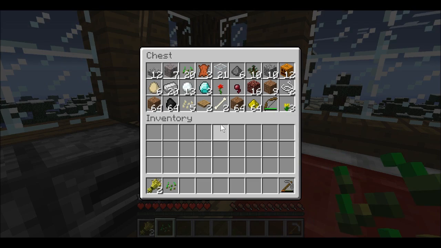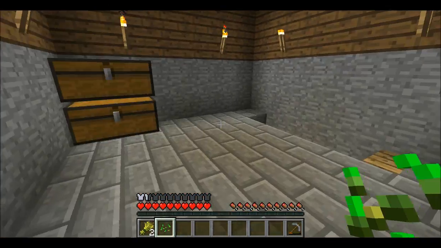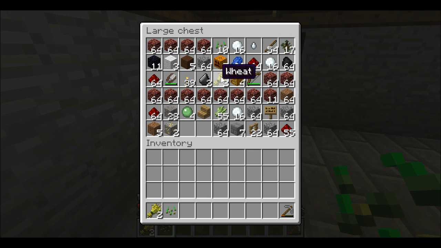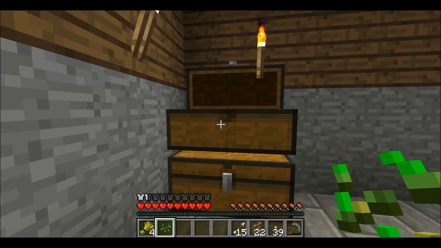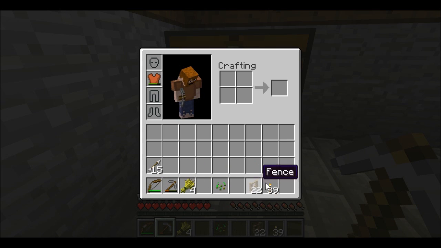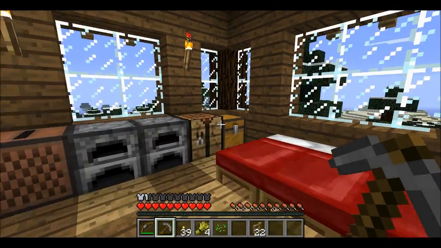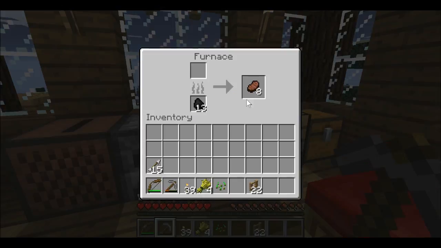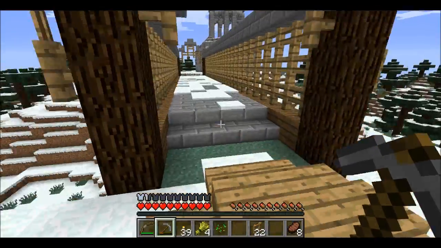Hey there. I'm going to go down here and check in this chest, and I'm going to grab this wheat and these torches and these fences. Ooh, I'll just grab some of these for a weapon. Organize that. Okay. So I'll just come up here. I wanted that beef. Thanks, beef.